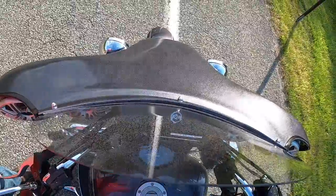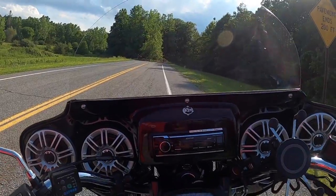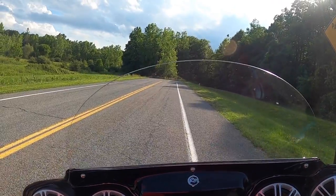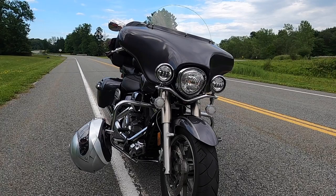But as of right now, the wind comes, it's pretty much hitting right at the top of my helmet, and it's not bad, but for some reason it seems like some days it's a little bit more intrusive than other days. There's some days where you really don't notice it, and then there's some days where it just seems a bit much. I'm also looking at a higher shield, and I did actually order a taller shield, I should say, from Freedom Shields.